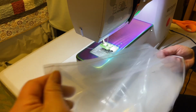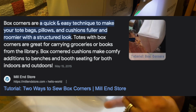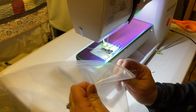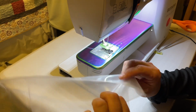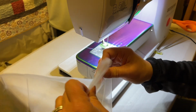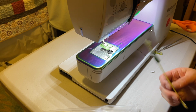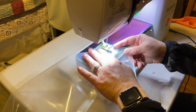Okay, last step that I want to do is what I call box the corner. And what this does is it gives us that 2-inch gap at the top to cover. The best way I can explain is I just go ahead and pull it so it's even. Take this, and I think of my imaginary seam on the top, and that's gonna run along with the seam I just made. And I'm gonna go down about 2 inches. I want to go a little bit more than that, just to give me a little bit more space. Sew down that line.